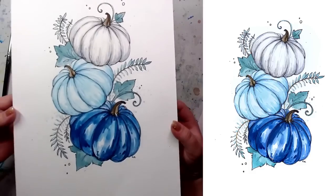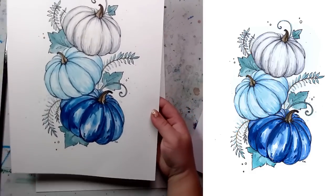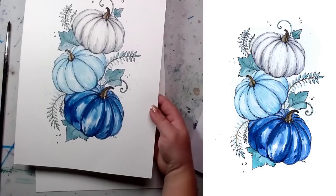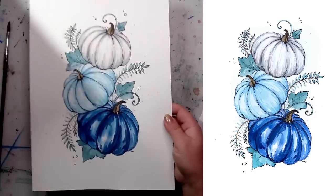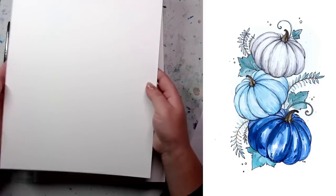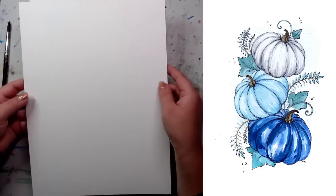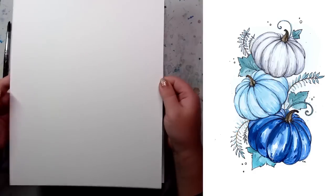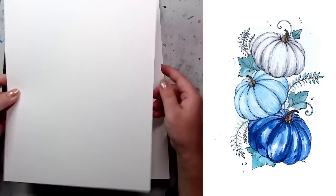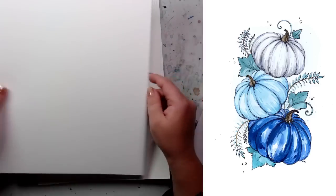So before we start, let's go through all our supplies to make sure we have everything that we're going to need for today. First thing you're going to need is a piece of watercolor paper, and make sure you actually use appropriate paper for this. So either watercolor paper or multimedia paper, or just a very thick paper. So don't use regular printer paper. You always need to have a nice thick paper.